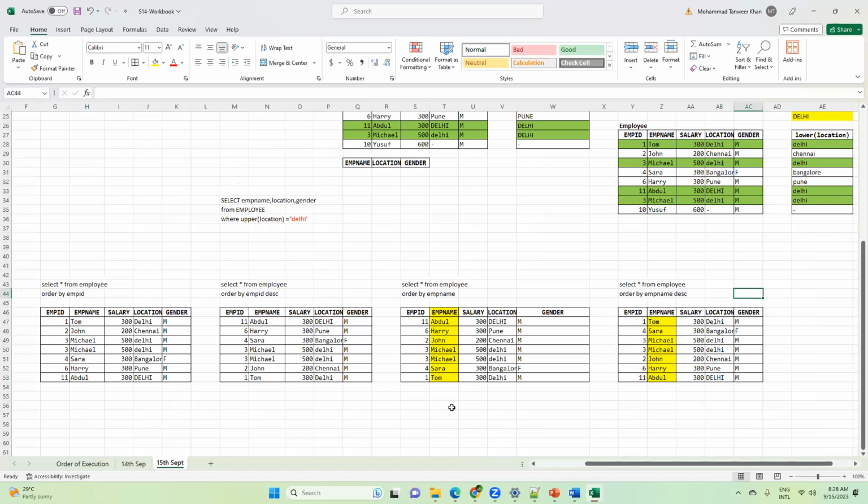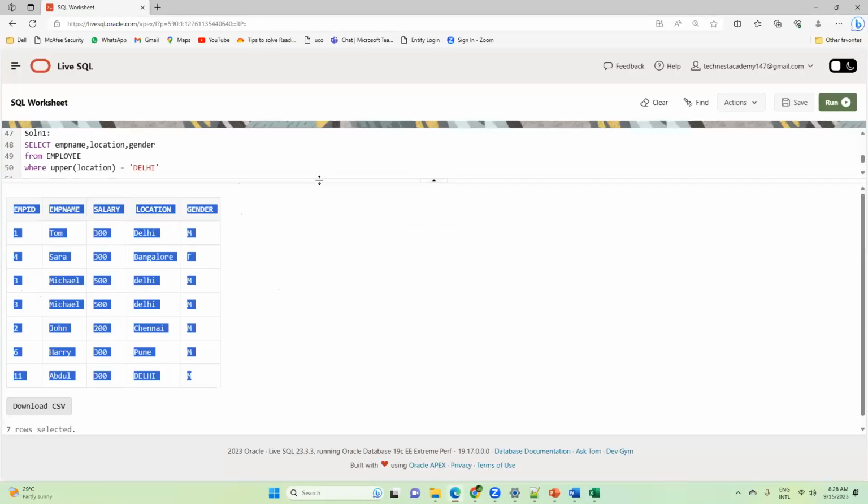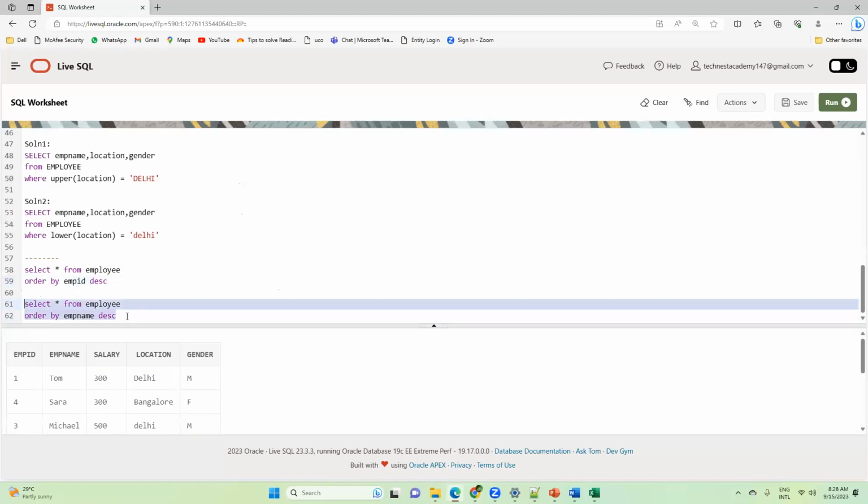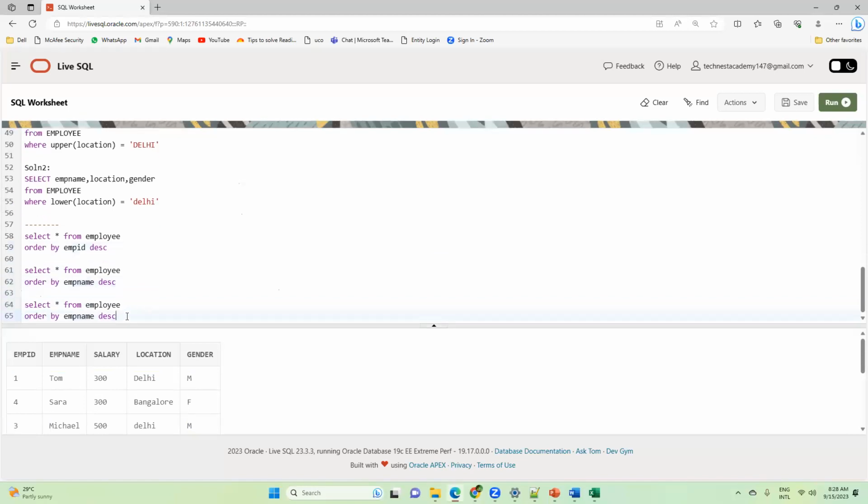Suppose now I have to sort this data based on the salary column in ascending order. What should be the query for that? Order by salary.